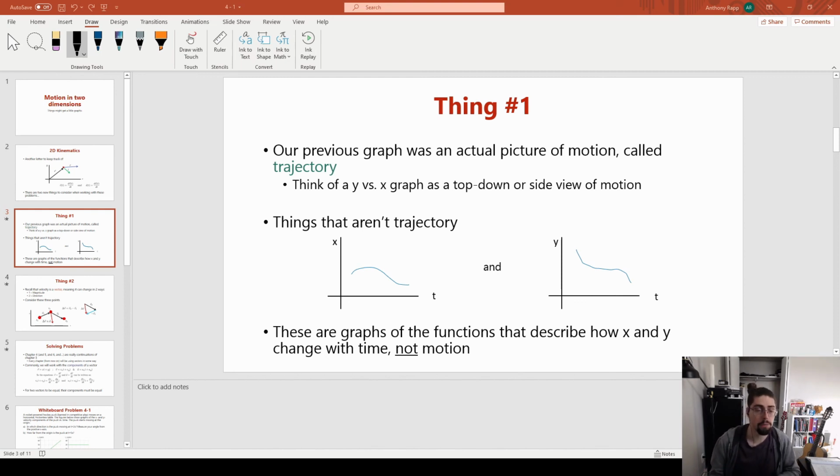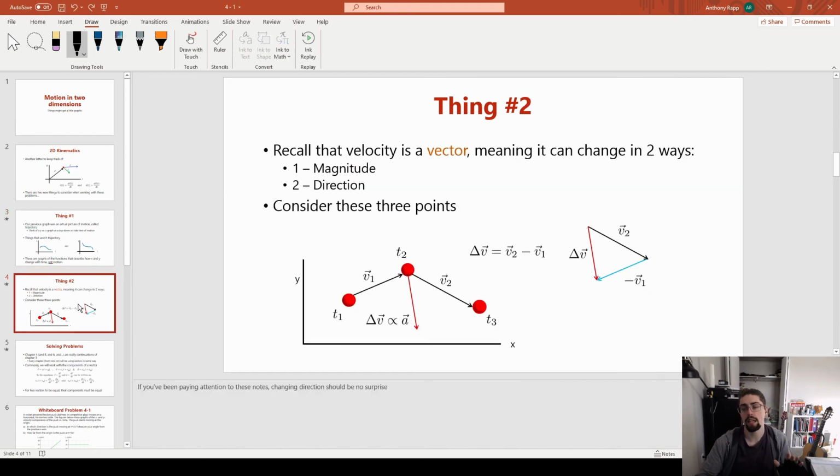If I tossed a ball to a friend or something else like that, I would imagine the trajectory is going to be a parabola. That's what I would experience over time. But in looking at the trajectory picture, it doesn't tell me anything about when it was in each of those positions. So that's one thing to think about here. The other thing that I would like you to think about is that velocity, acceleration, position, all of them, but especially velocity here, are going to be vectors.